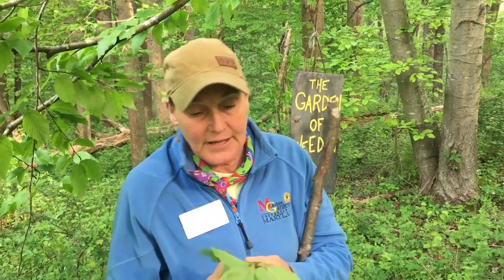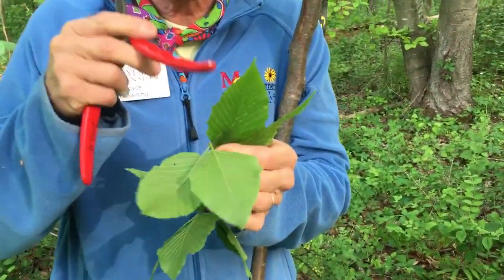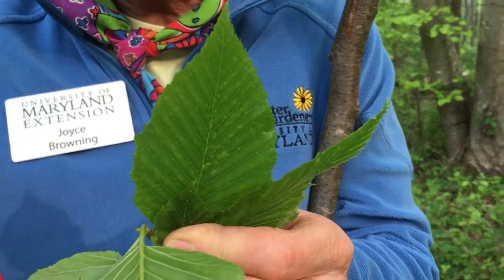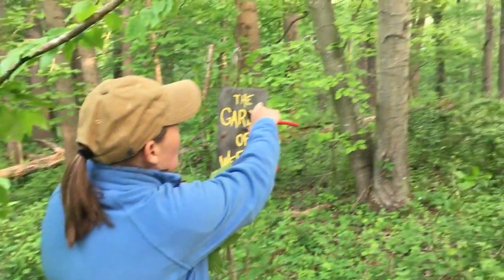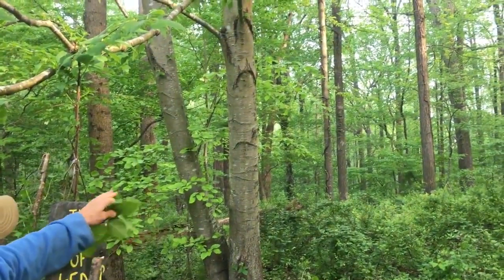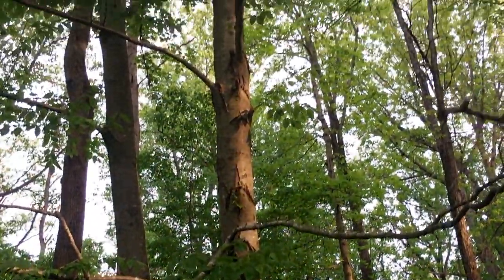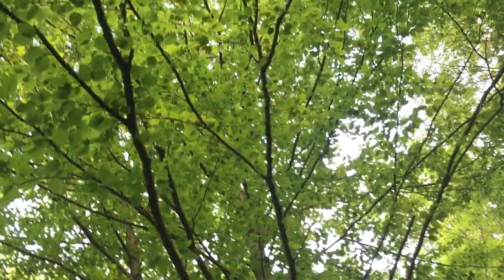That's a big hint on how to identify it in the woods. It has the traditional birch-type leaf with strong points on the ends and very straight veins. It won't be confused with river birch. Look at the bark on the big trunk — those horizontal lenticels darken and get very black with age, which is why it's also called black birch.